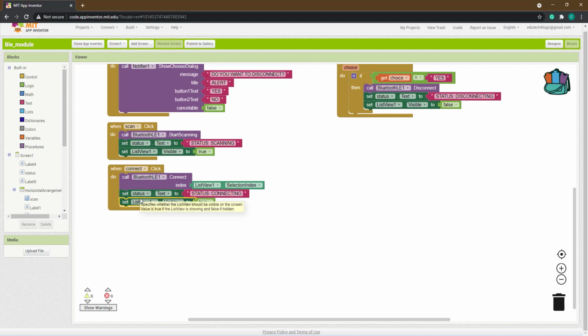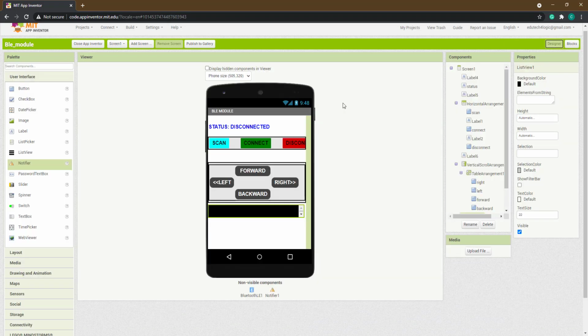So the next thing we need to do is, when the Bluetooth is being disconnected, what happens? When a device is being found, what happens? When it is connected and disconnected, this status needs to be tracked, and the status text properly changed.